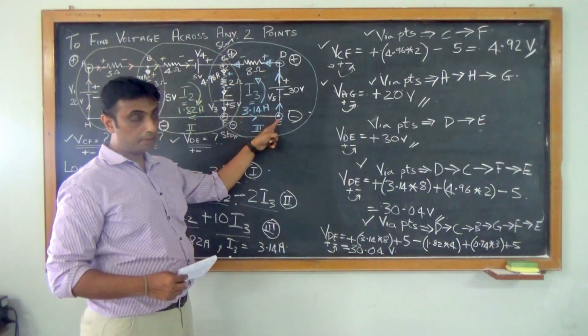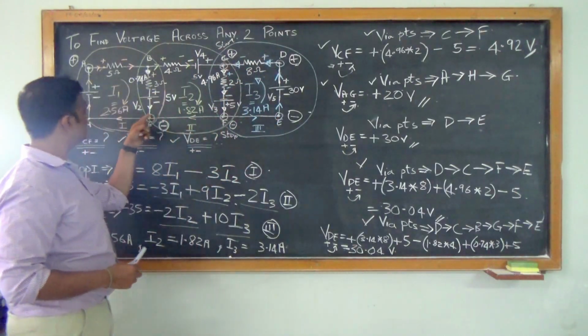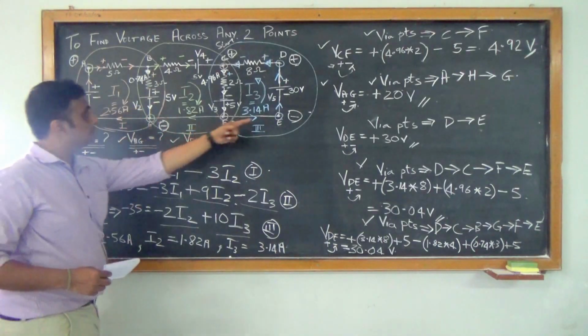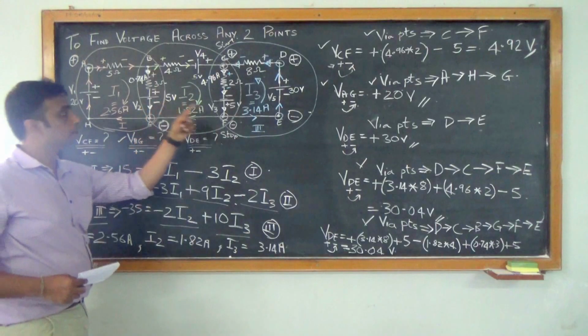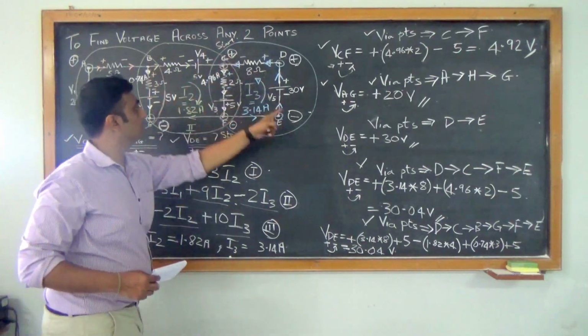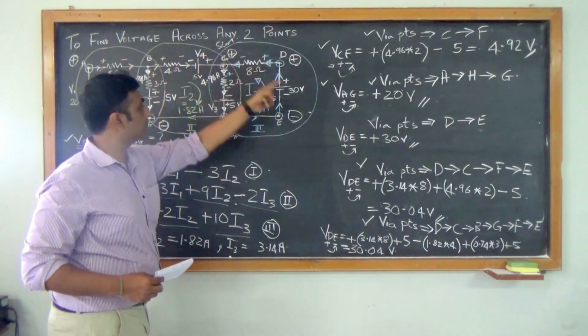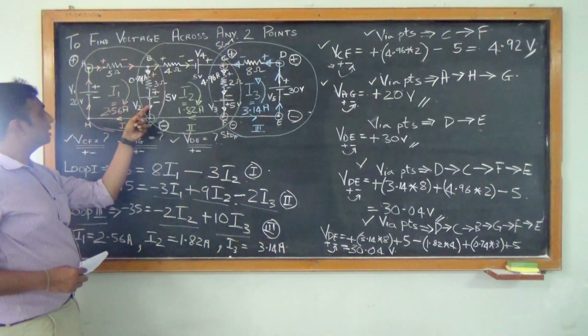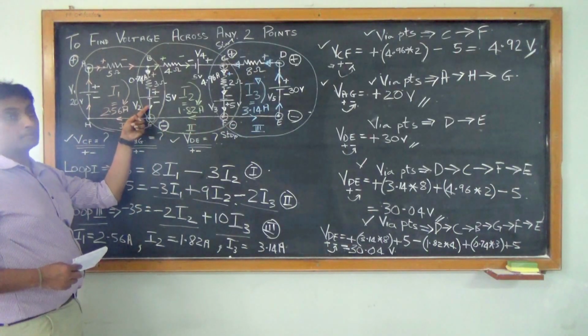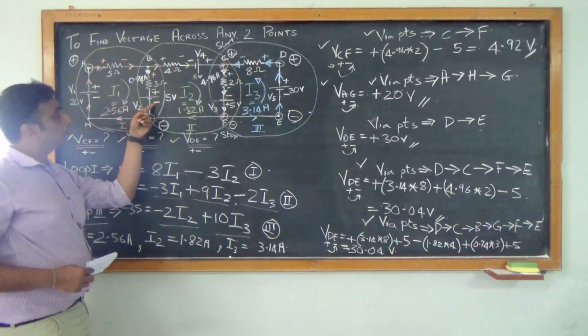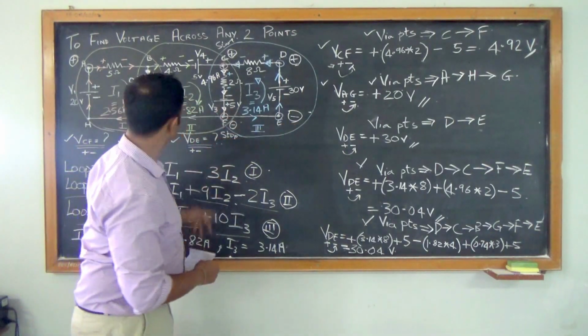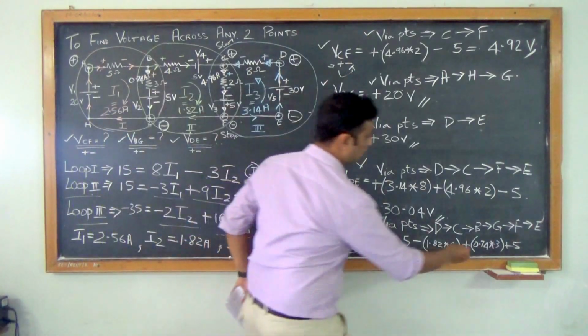Now if I'm starting from E, the first terminal it comes in contact with, see if I'm starting from here, this is taken as my first terminal because it's moving from E and going to D. So the first terminal it comes in contact with is the V2. But V2's first terminal right now becomes what? Minus. So minus into minus, plus. So I get plus 5.